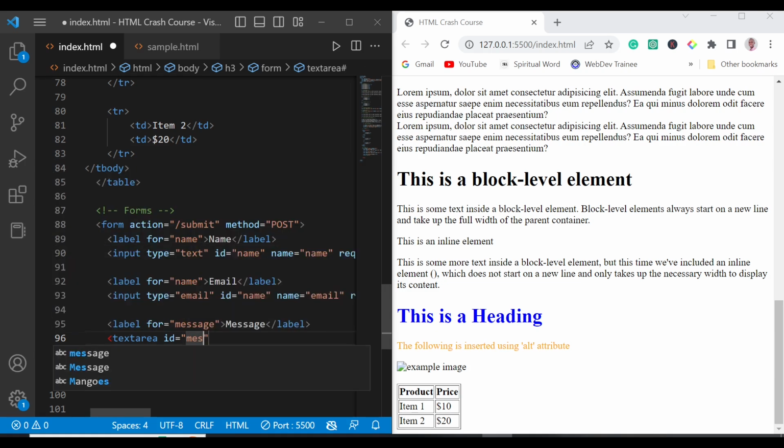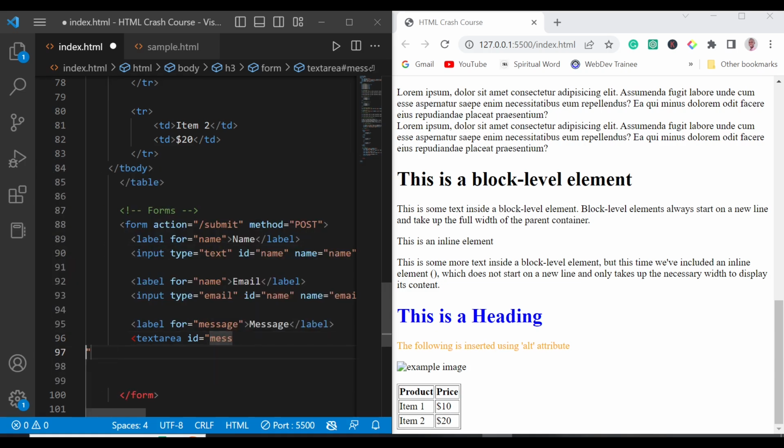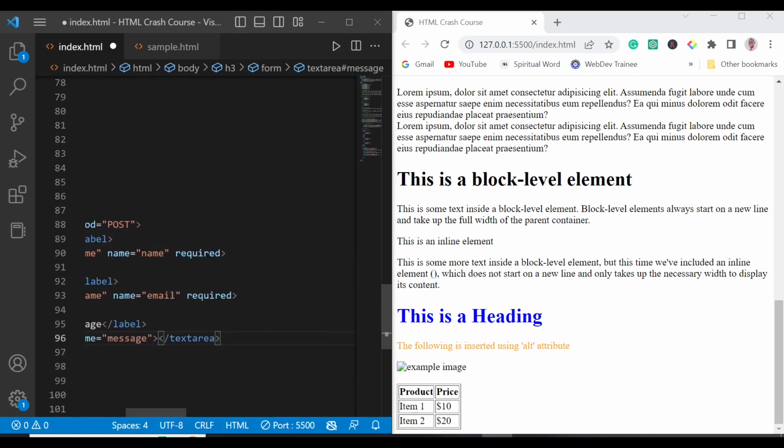Sorry, it's going to be like this, message that way. And next we have the name. The name is going to be message, post message, and then we close this one like that.